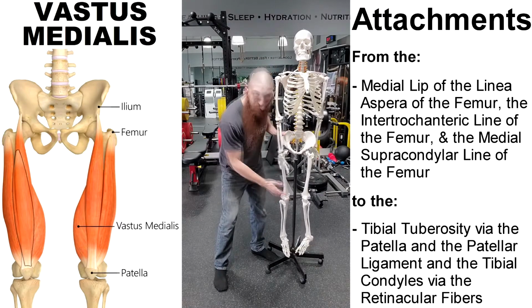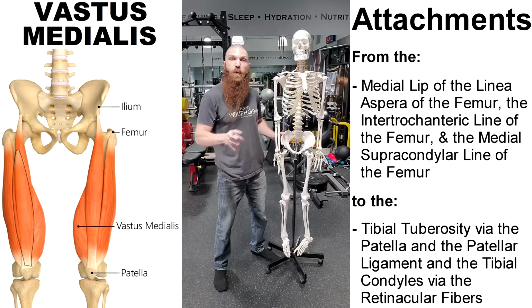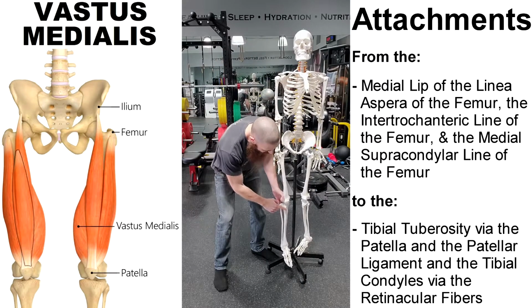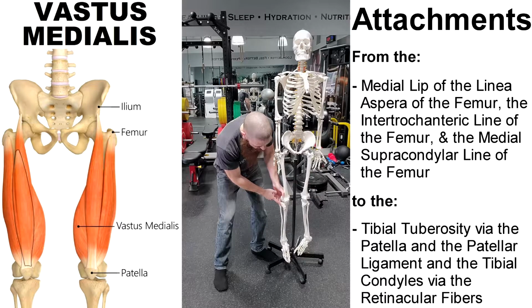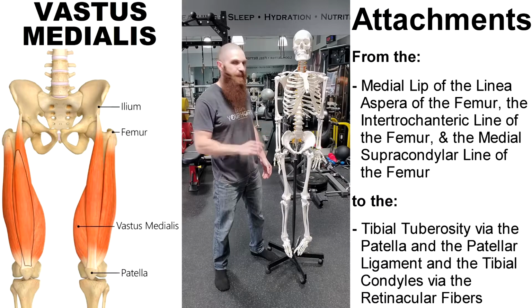Then we have the patella. The patella is going to be your kneecap, and then just inferior to that, we have the tibia. The tibia is your big medial shin bone, so the bone closer to the inside. And then at the tibia, on the anterior surface, we have the tibial tuberosity right over here. On the lateral surface, we have the lateral condyle of the tibia. Then on the medial surface, we have the medial condyle of the tibia. But those are pretty much the only important bony landmarks when discussing the Vastus medialis.